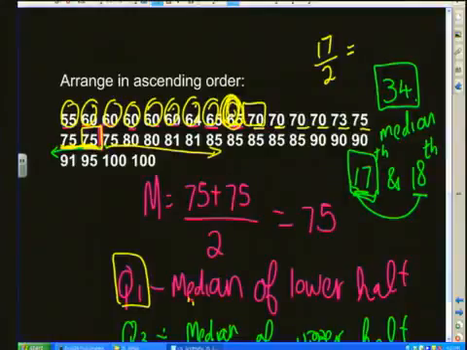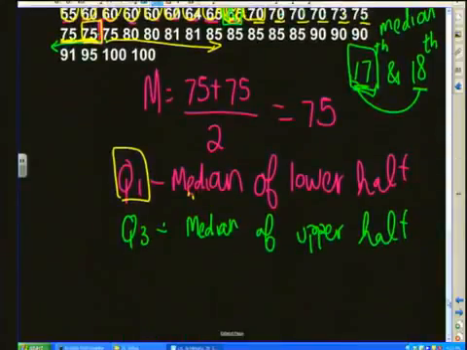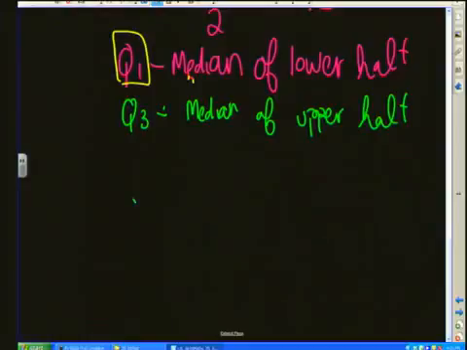All right. And let's look at the number of values below the 65 and then the number of values above that 65. So here I've got 1, 2, 3, 4, 5, 6, 7, 8 values. And then there's my median of the lower half. So therefore there should be 8 values to the right: 1, 2, 3, 4, 5, 6, 7, 8. So this median point, 65, divides your lower half into 2 equal pieces. So therefore Q1 is going to be equal to 65.